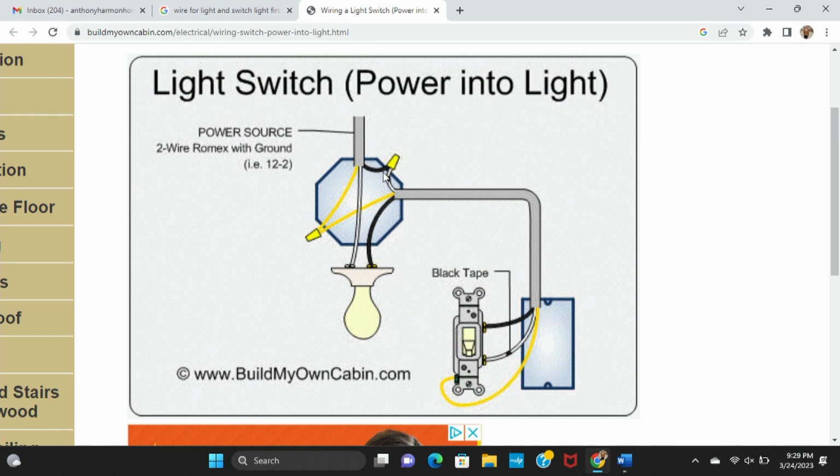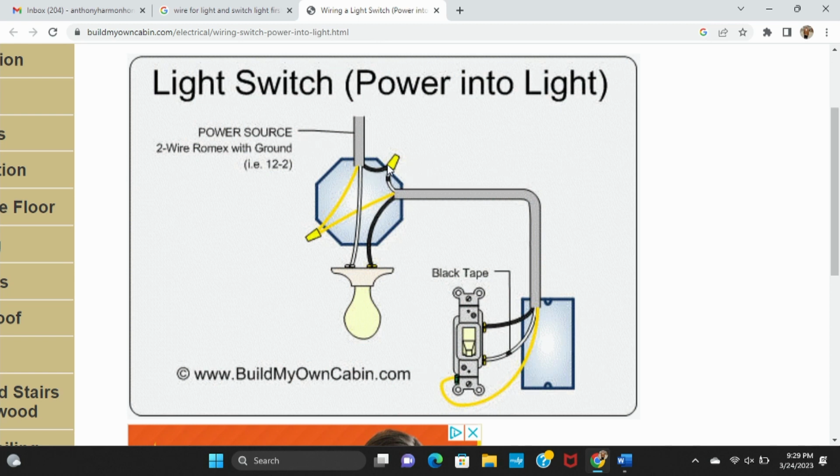Whatever you decide to do, most likely it will be a wire nut in your household, but whatever you desire. And then a lot of people use a white wire and mark it with a black piece of electrical tape, so you know that it is not indeed a neutral, it's a power wire indicated by the tape on that wire. Or you can just use a black wire as well, and then a red wire for the traveler back, whichever you prefer.